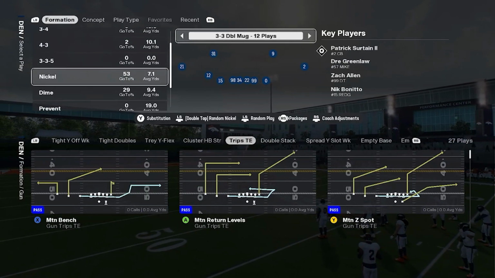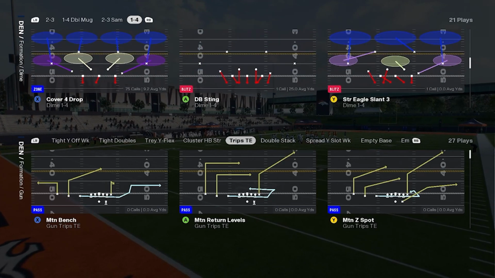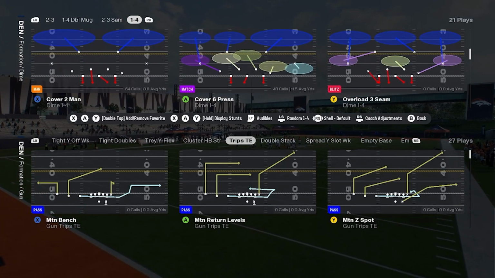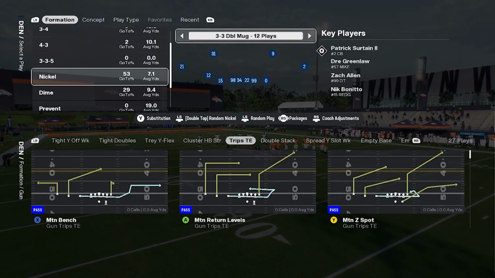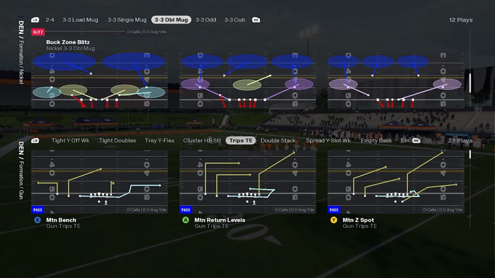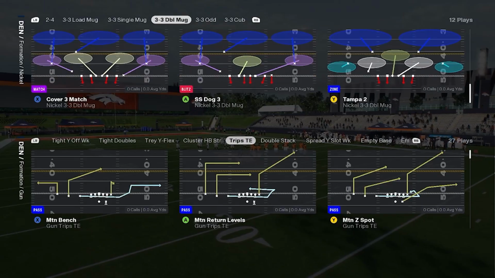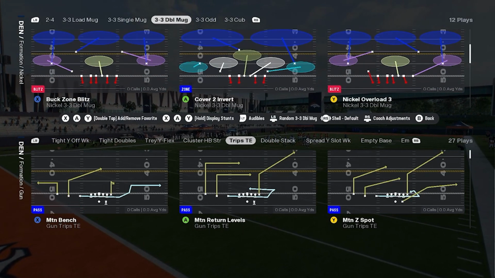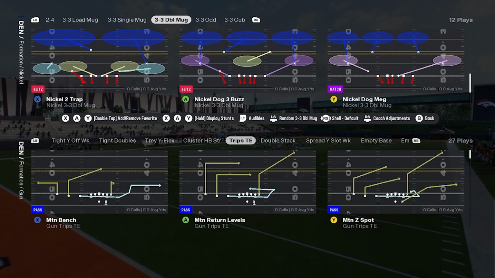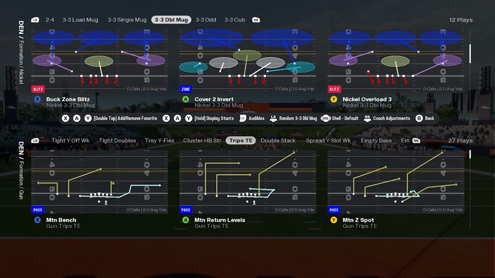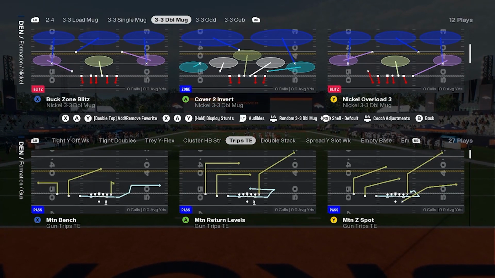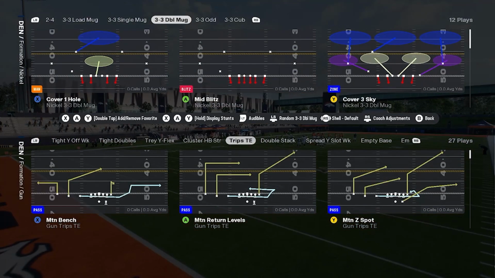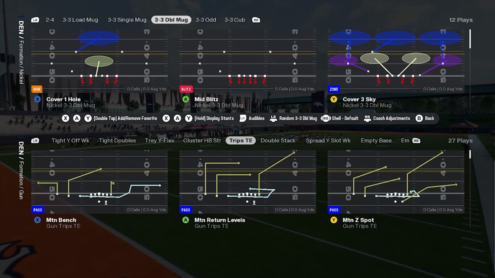I showed you guys earlier, but I like this cover 6. Here's cover 6. I essentially made that from double mug as well, which is why that's my favorite go-to defense. And obviously I have to adjust to what my opponent's doing, my zone depth, my zone drops, but essentially that's just what I like doing. And then I showed you cover 4, cover 3, mid blitz is kind of self-explanatory. You don't have to do much there. You can, but I just like to keep it kind of basic and simple.